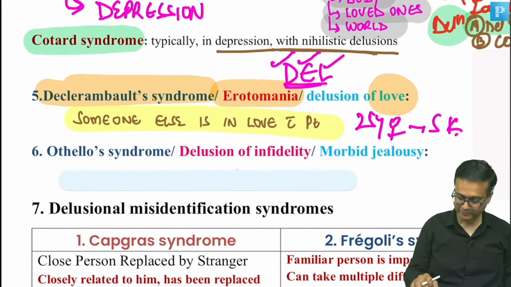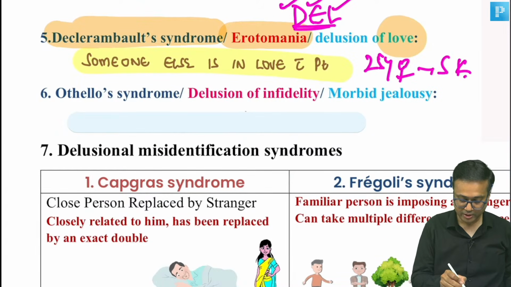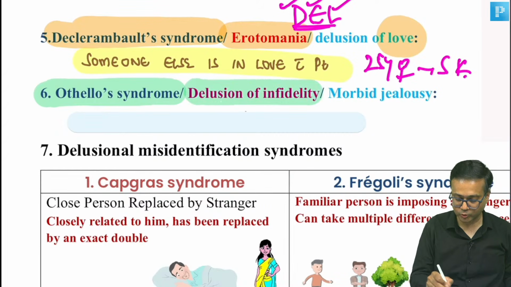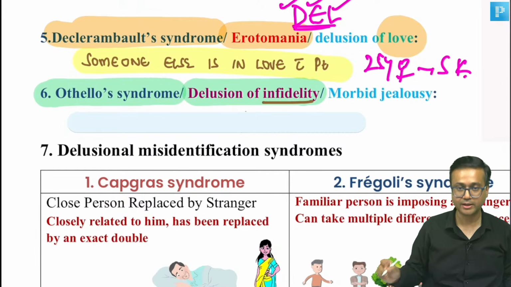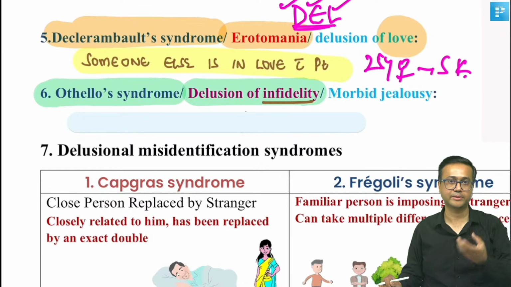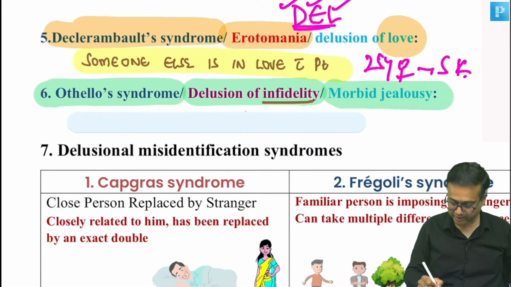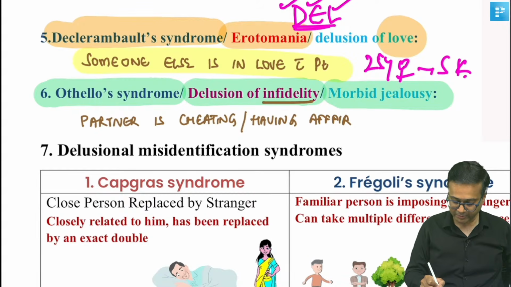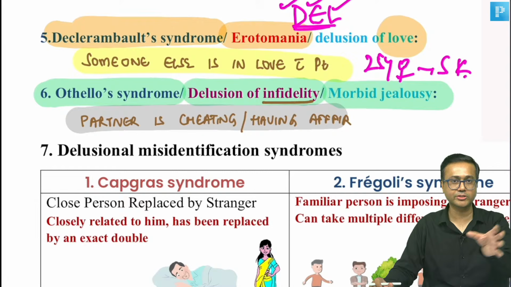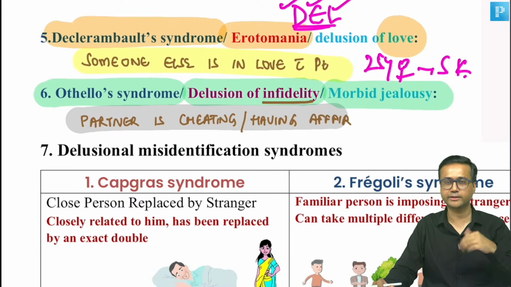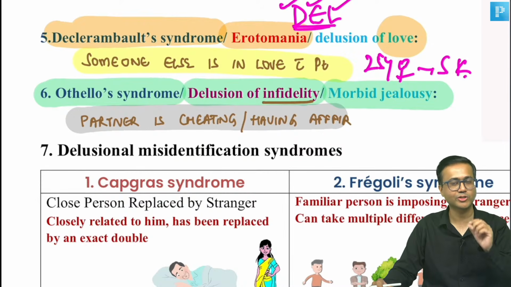Very good. Let's discuss one more delusion, beta, which has different names. So what is this delusion? Othello syndrome, beta, also known as delusion of infidelity. What is the meaning of infidelity in English? My partner is unfaithful, that my partner is cheating, is having an affair. Also known as morbid jealousy. So here the patient claims that my partner, my husband or my wife, is cheating, is having an affair. Everybody is trying to convince a 40-year-old male that the wife is not cheating, but he is not getting convinced. So beta, what phenomenon is this? This is delusion of infidelity.